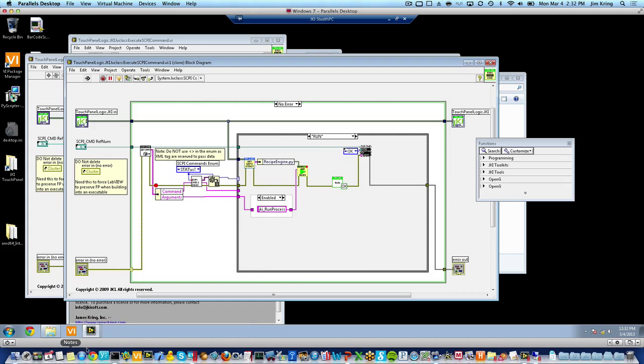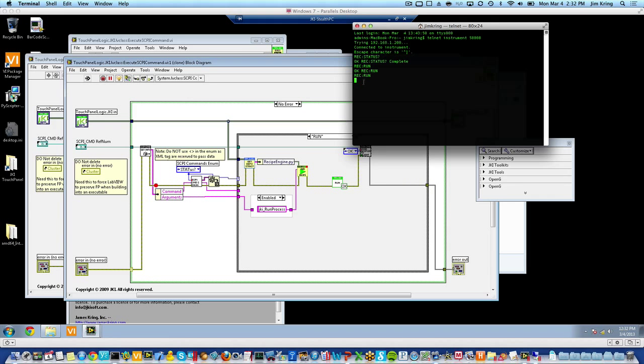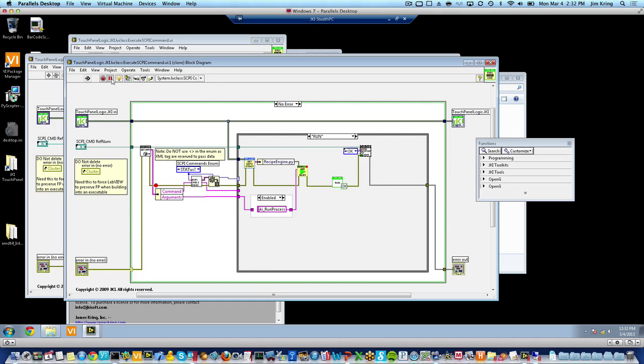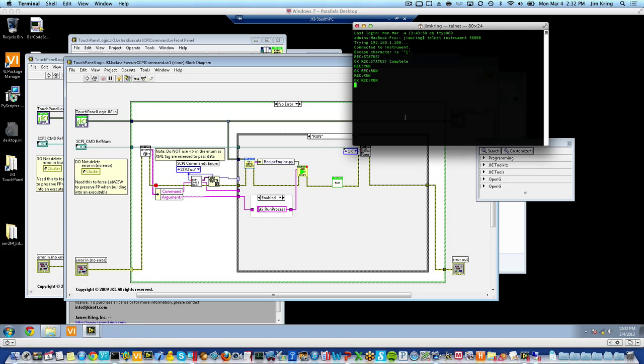It still has not sent a response back, so we haven't got the OK recipe run, because that happens once this gets called. And now that was called, and now we see it says OK recipe run. So that's just a quick demo of what happens: the LabVIEW code that executes that recipe run is a callback function that gets registered by the framework when it starts up.